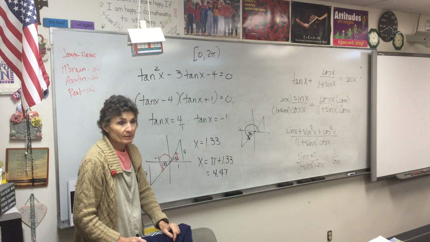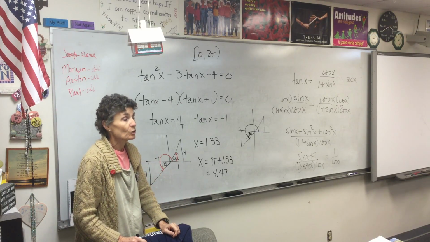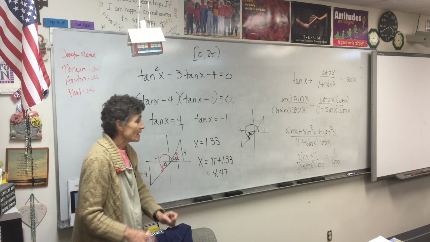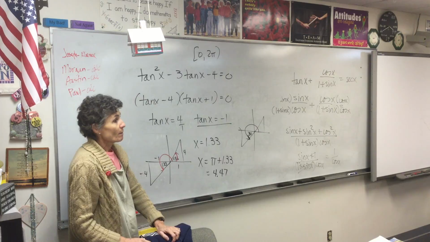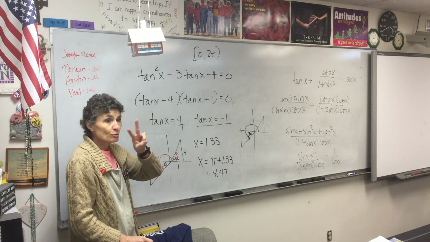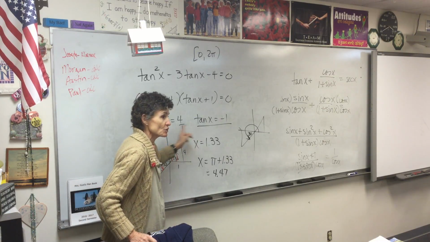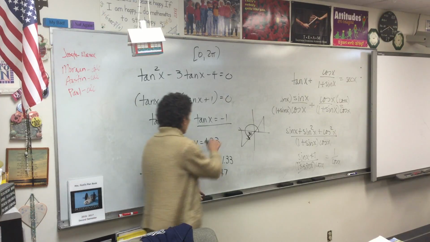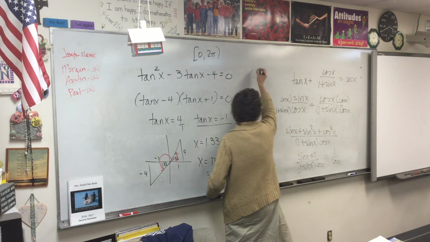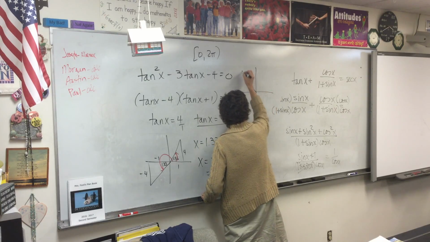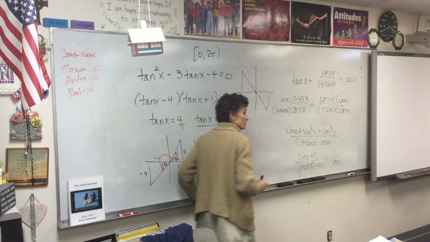We're not done. Yep, we're not done. If that was your question, we aren't done. Why are we not done? We haven't done the second half of the problem. Remember when we factored, we got two values for the tangent? All right, so tell me where this one is. That one's going to be in quadrants 2 and 4.